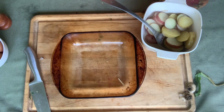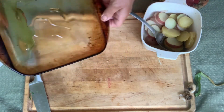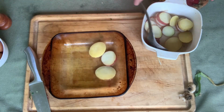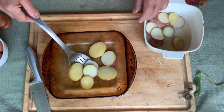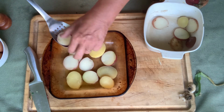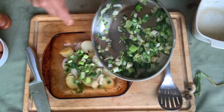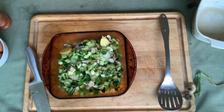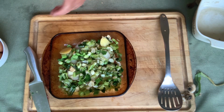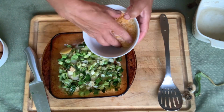Once the potatoes and leeks are done, you're going to just oil the bottom of the pan. I'm using olive oil because that's what I do. Take these potatoes and just spread them out on the bottom. They have just sort of gotten al dente, and they'll meld really nicely with the leeks and other things. Ooh, hot potato. In go the leeks. Pile them all in. I'm just going to salt and pepper this a little bit again. I really like to let the natural flavors shine through as much as possible. Now I'm going to put in my cheese.